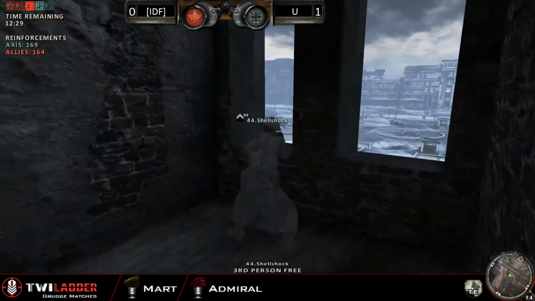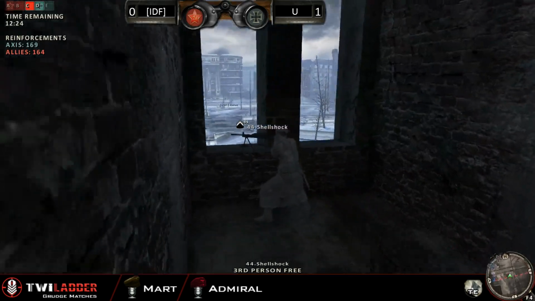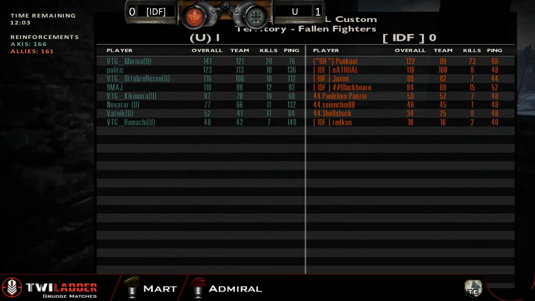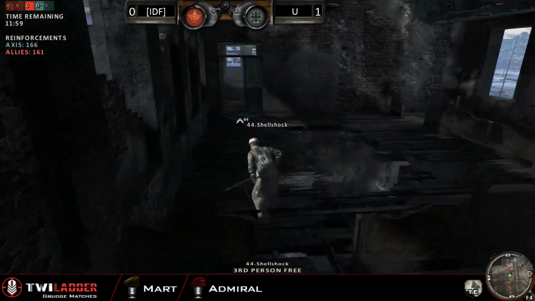We got Shellshock here in the top building with his machine gun. I'm not quite sure if he got a lot of frags for this run. Going to check the score. Pretty interesting that the Union team is kind of leading with the total kills. Yes, it is. As you see, tickets here are practically exactly the same, with just a small difference. But artillery is now being called, probably near the smoke.